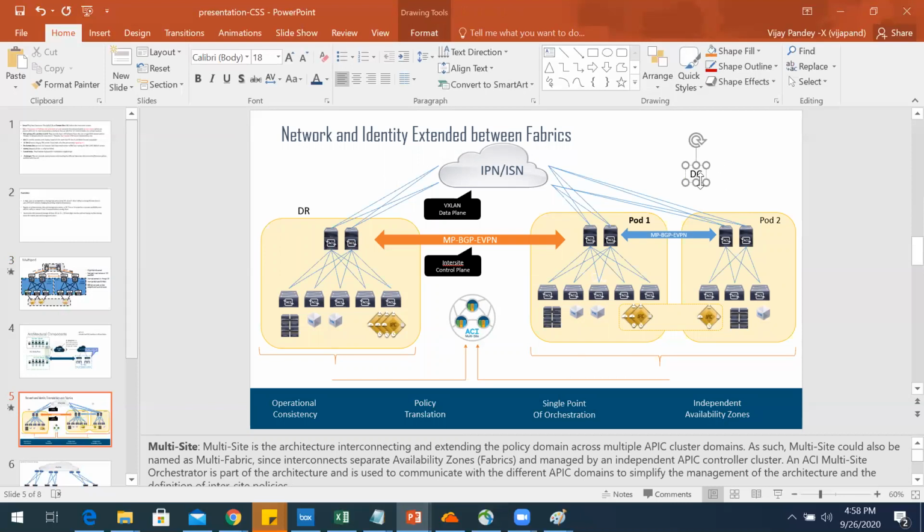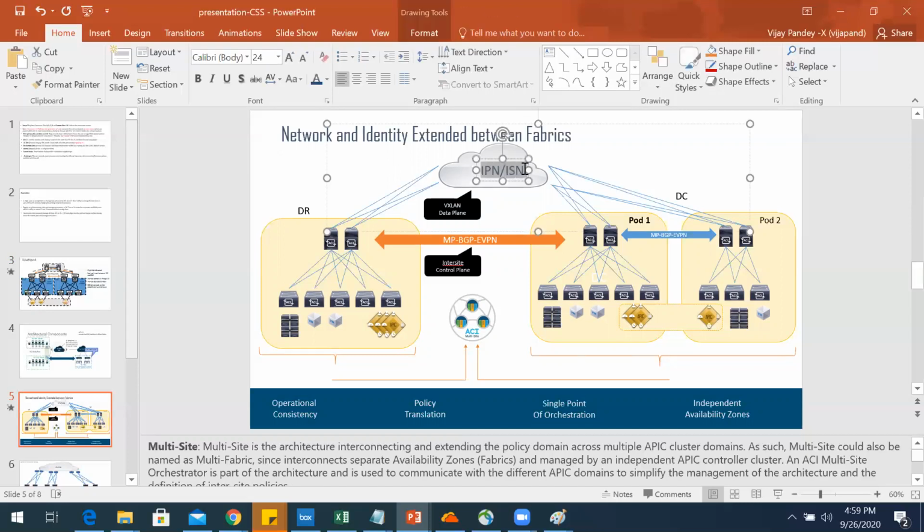Okay. So suppose your requirement is once both of your active data centers go down, make sure your DR should come up. Okay, in this case we usually recommend to have the multi-site deployment here.